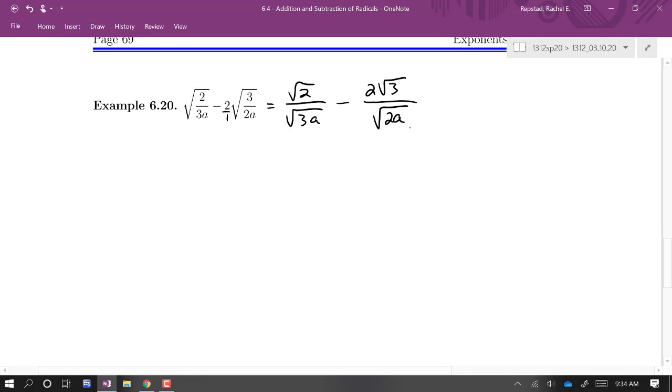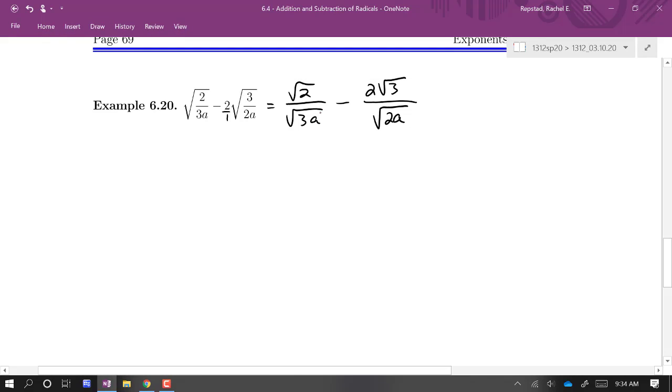All the radicals that appear in this expression are already simplified, right? Like root 2 and root 3 and root 2a and root 3a are already simplified. So there's two things that we need to accomplish in this problem. We have to rationalize denominators, and we need to get a common denominator and add. It doesn't really matter which one you choose to tackle first. I usually rationalize denominators first, but you could get the common denominator first if you prefer.